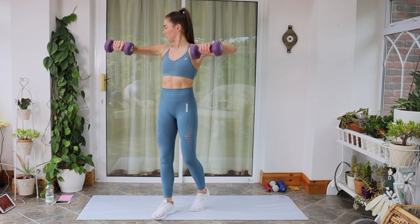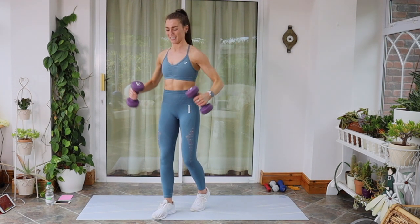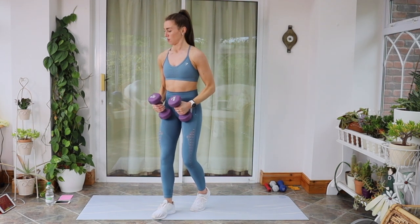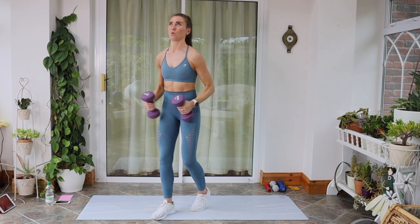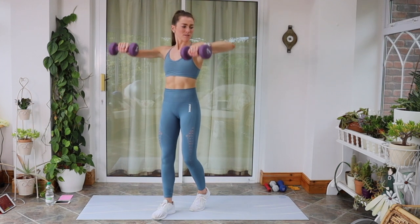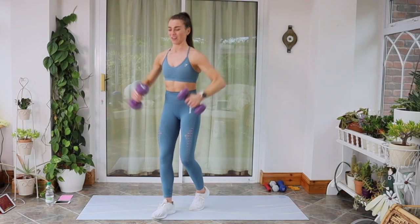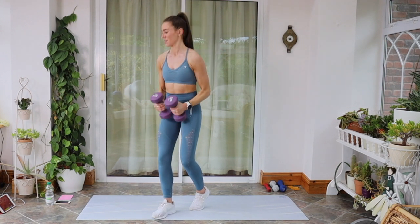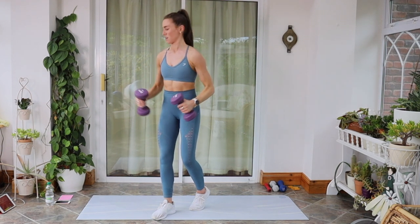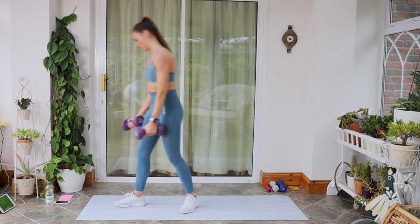Ooh, this is tough. So really trying to control again that descent of the weights all the way back down. 20 seconds. Ooh, we got it. My left arm not wanting to do this at all. Good, we've got 10. Push through. Good, 5, 4. Ooh, 1. Oh, that was tough on the shoulders.